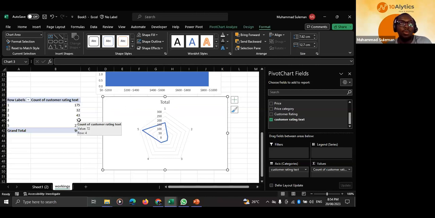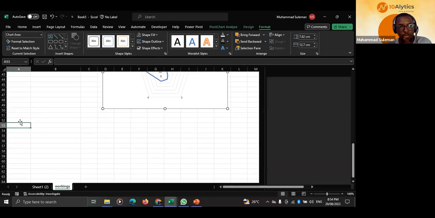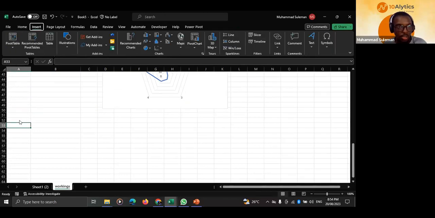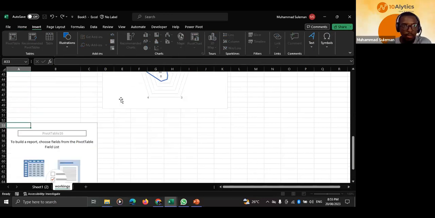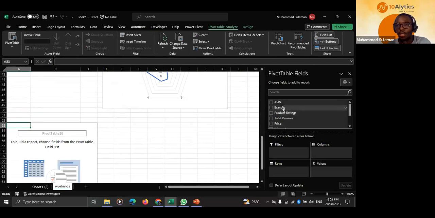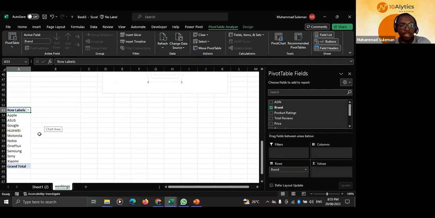And finally, we'll be looking at our brands, the different products that we have. I want to see how many people rated 1, how many rated 2, how many rated 3 for each of the products. So I'll scroll down and create another pivot table. Enter data, hit enter. I want to see brands in rows, and I have it this way.